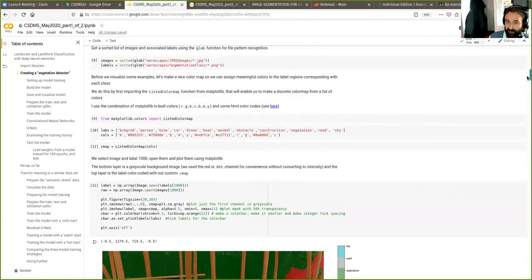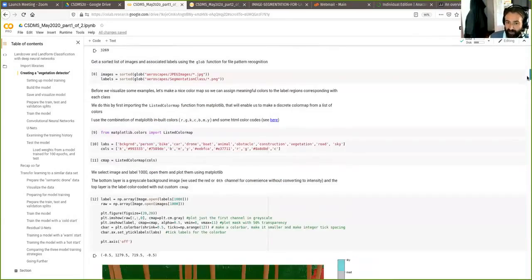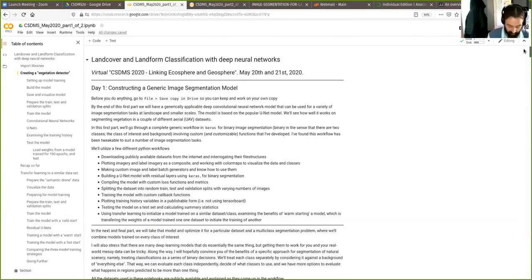But actually, before we do that, let's just go through a really, really quick overview of what we did yesterday. So, the purpose of this clinic is to introduce you to deep learning workflows for image segmentation. It's a fairly difficult clinic because there's a lot of code, and unfortunately you're being exposed to probably more code than you would like or that you're used to at this point, especially if you're starting out in Python, especially starting out in machine learning. But this is a real world, quote unquote, workflow that is sort of typical.